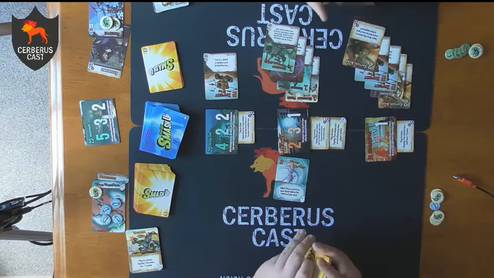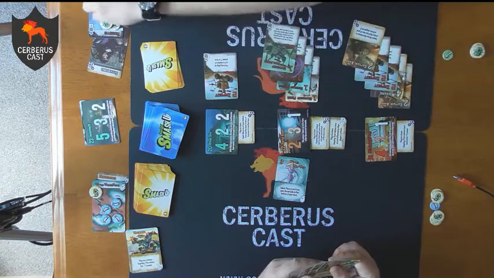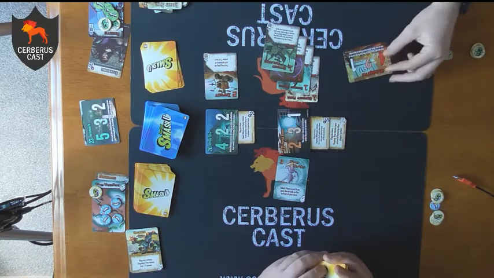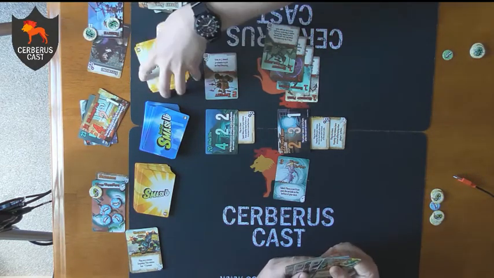So, I end my turn. I draw 2 cards. Yep, you go to 14, which is really close to winning. 14. All these go to here. This goes to here. I get to look at the top 3 cards of his or her deck and return them in any order. Yep. It's fine like that.